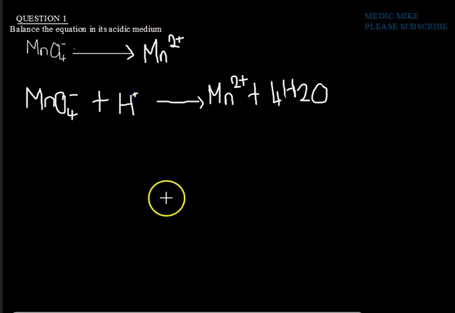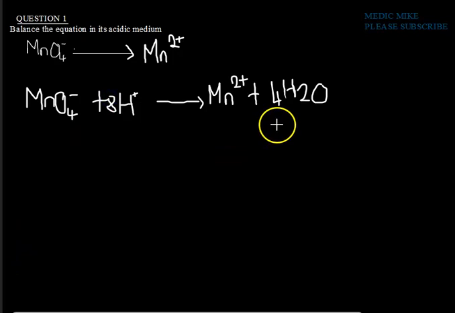Now, after adding your hydrogen ion to your reactant side, what you have to do is to balance the amount of hydrogen in both your reactant and your product side. If you check here on your product side, you have 8 atoms of hydrogen, because there's 4 moles of water and each has 2, so 4 times 2 gives you 8 atoms of hydrogen. So at this point, you just come and add 8 over here. Easy, right? You just come here and add your 8.